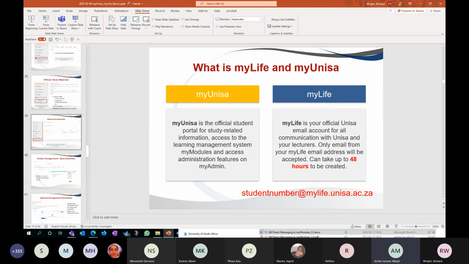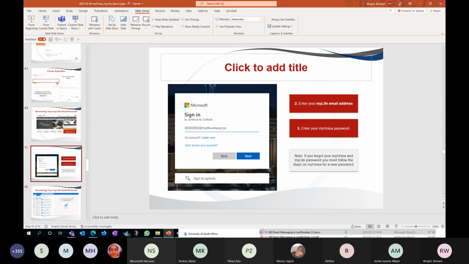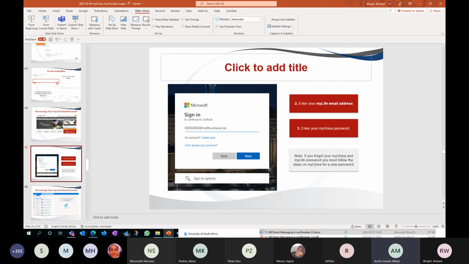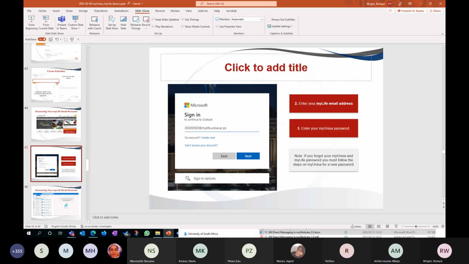Let me see if I can quickly show you here at the bottom. Your MyLife email address will automatically be your student number at mylife.unisa.ac.za. And you access it by clicking on the MyUnisa page. You click on MyLife email, and this will open this page where you log in with your student number at mylife.unisa.ac.za. And then from there, you will access all your email. So that will be your official email.